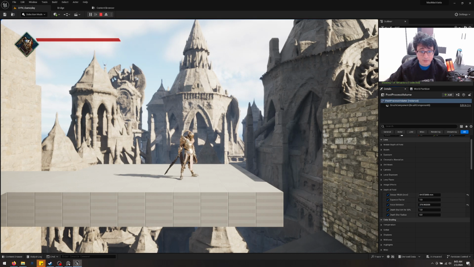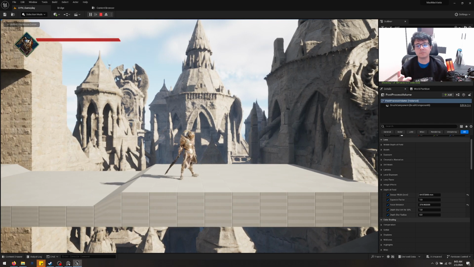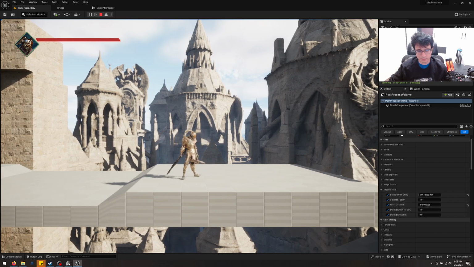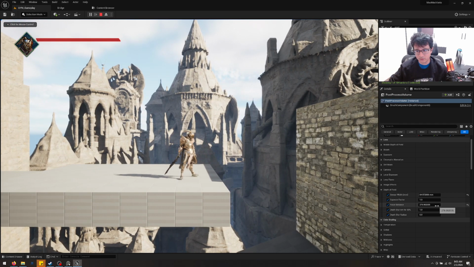Maybe something like that. So you see that the back of this church has less and less detail. Let me just exaggerate for a bit. Let's just imagine I got the details right, like 150. And let's just say our character is fine. I just need to play with the blur radius and this kind of stuff.